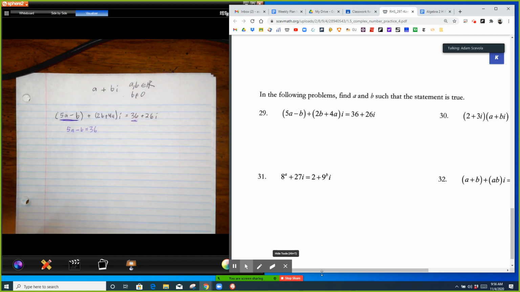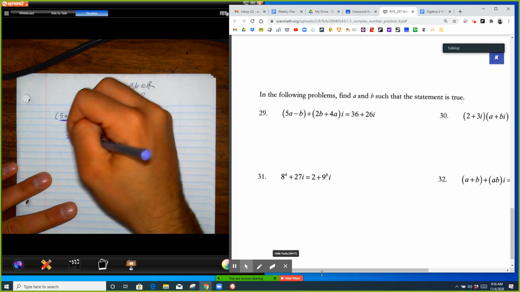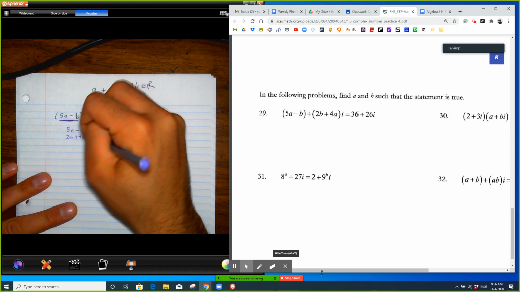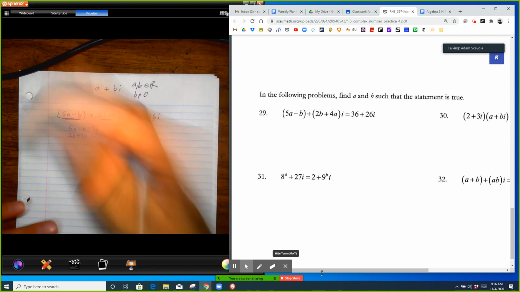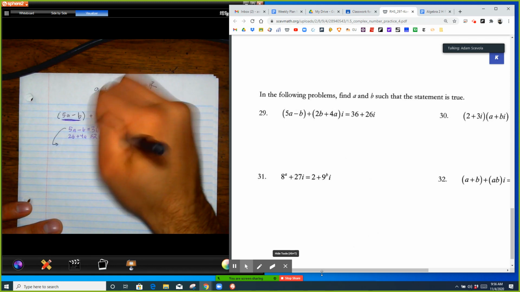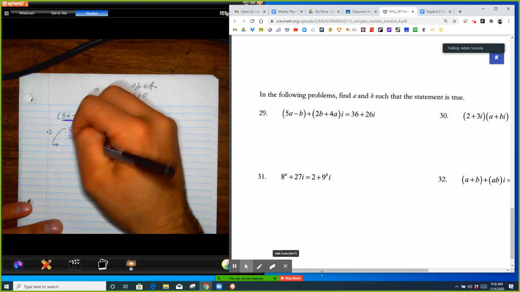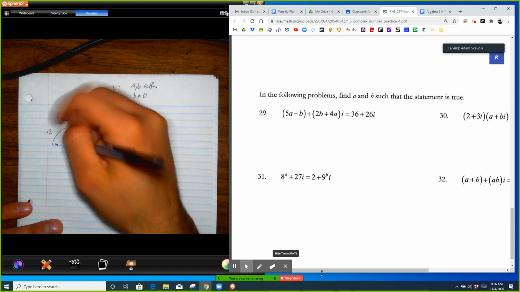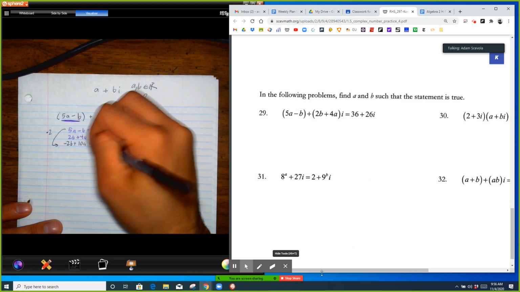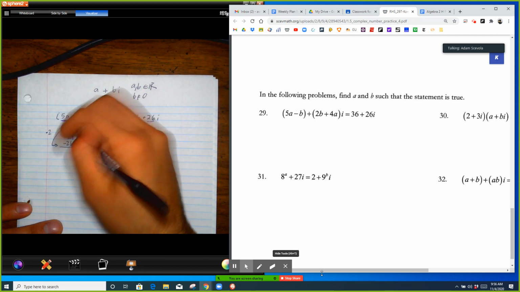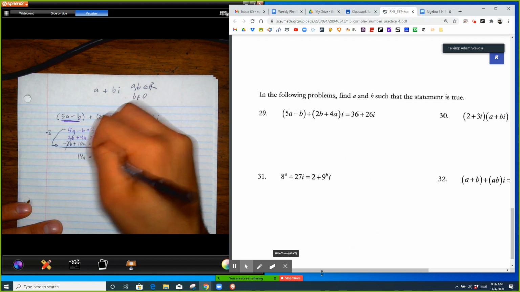Okay, so now we have to solve that system of equations. So to do that, I'm going to take both sides of the equation and multiply it by 2. So I get 10a, which I can write right here, minus 2b, and then on the right side I get 72. So I'm going to add, this cancels out, I get 14a equals 98, all right, and then 14 times 7 is 98, so 98 divided by 14 is 7. So now I have a. Is that right? 70 plus 28, yep, very good. So I have a is 7.